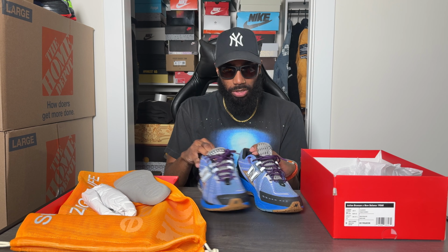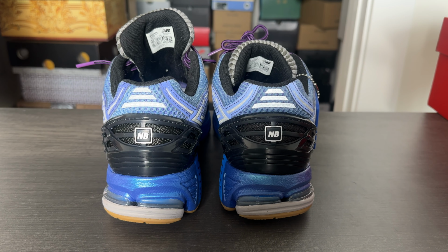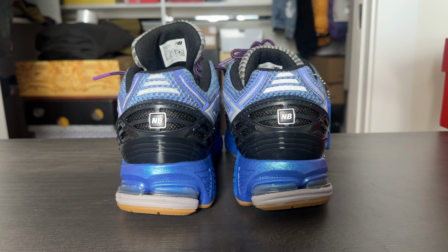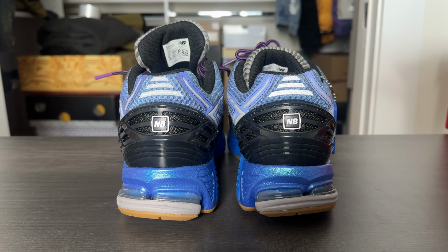Coming towards the back of the shoes here, you see a few different colors in the mesh at the top. We see a little bit of that plastic and black with black mesh, and it says New Balance in white. And that's pretty much gonna do it for this shoe, guys, all right? I'm gonna show you guys some footage in the toe box right now.